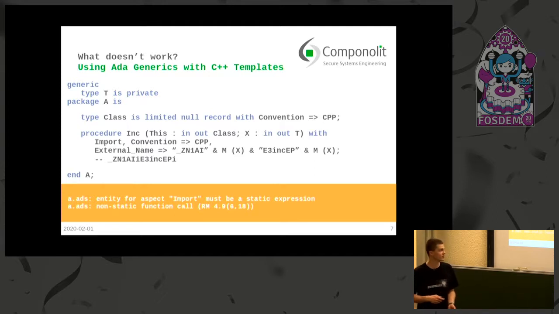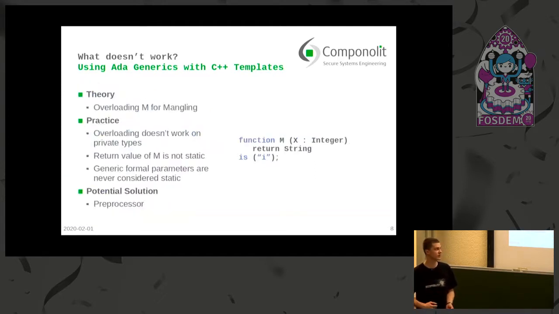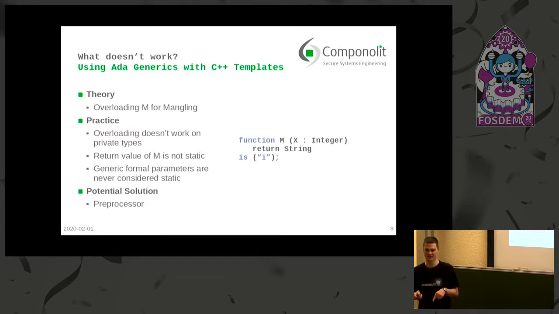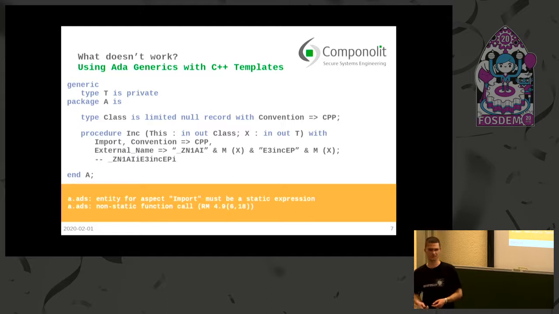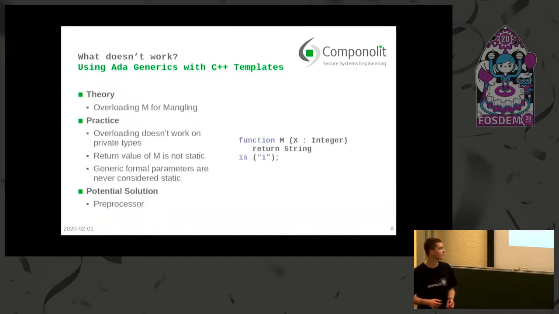The initial idea was to overload the function M and for each type return a specific symbol. But the problem is we can't overload a function and then pass a private type — X is of private type T, so we can't just overload M with integer and hope that the private type is automatically resolved as integer. This just doesn't work. You can't generate a symbol from code in Ada.